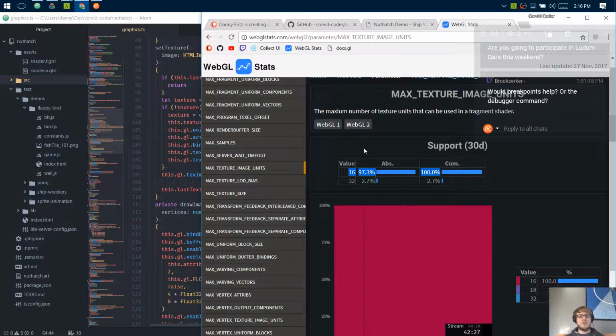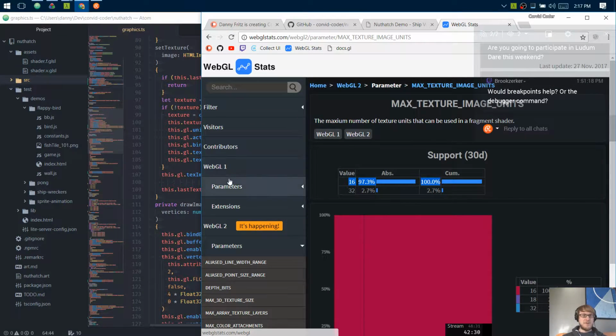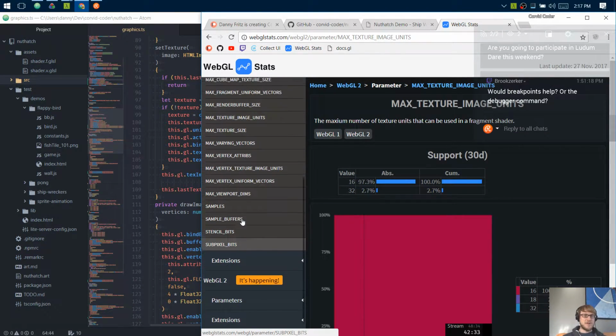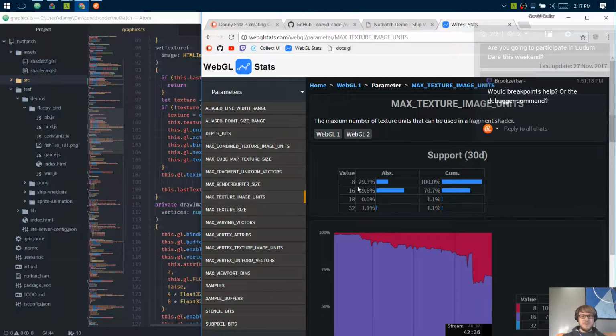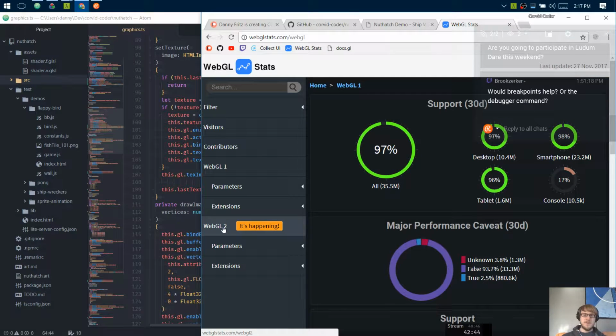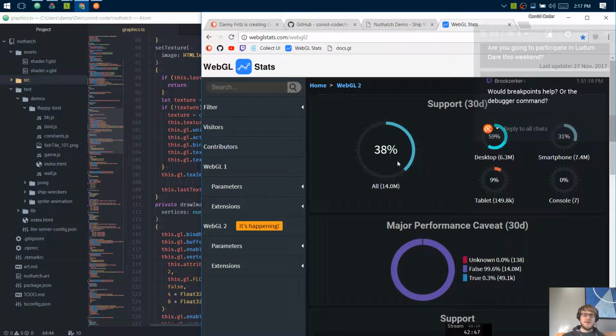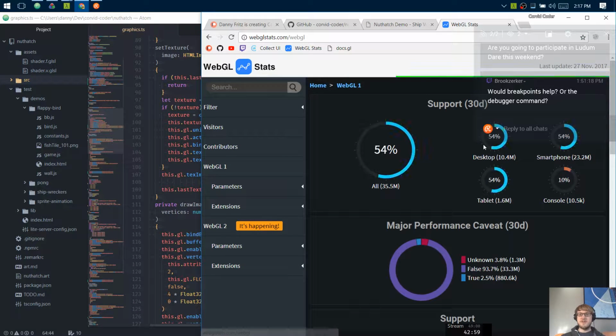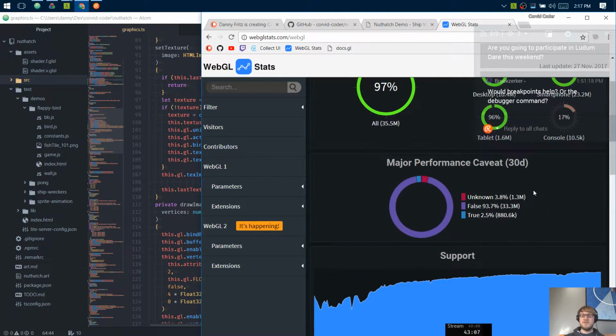The reason being is WebGL2 required that. I have a feeling though if we went over to WebGL1 and looked at that, 8 would be what we could do. However, WebGL2 upped the game, I guess. So WebGL2 isn't nearly as supported, right? First of all, you need Chrome or Firefox. Really, that's it. Or WebGL1 is pretty widely supported. Apparently, unless you're on a console. At that point, why are you trying to play web games anyways?